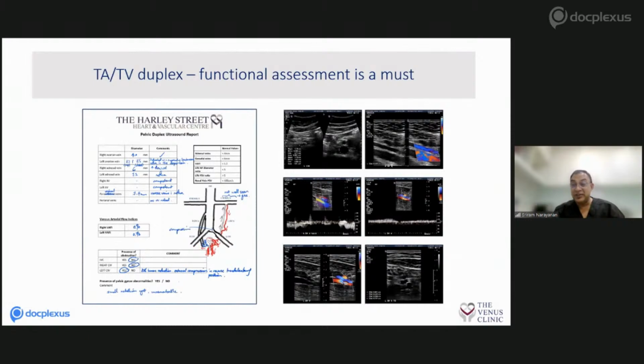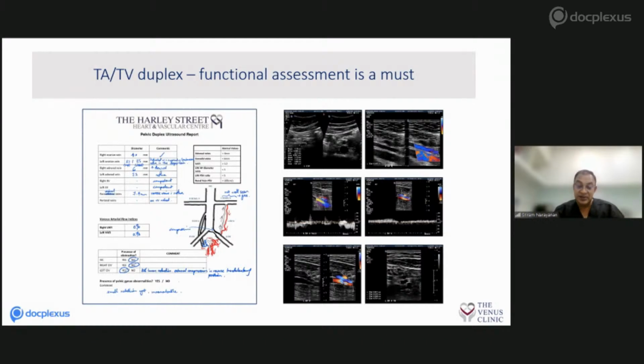Now that we think it's a pelvic venous disorder, a transabdominal transvaginal duplex, which is a dynamic study, assesses the functional hemodynamic status of the pelvic veins. Do not do an intervention based purely on a CT or MR, because like I said, many normal people will have some degree of compression. Many women who've had 2 or 3 children will have some dilated veins in their pelvis.